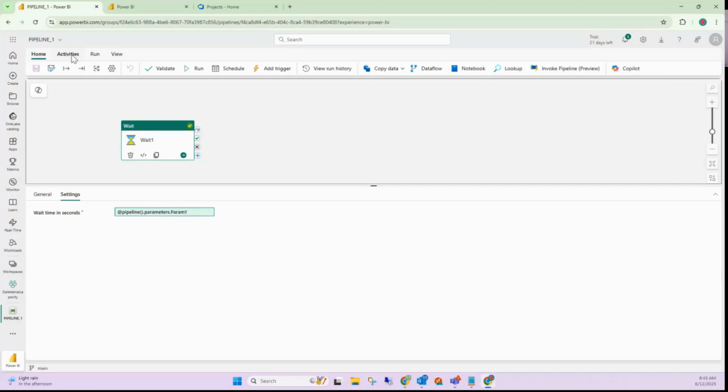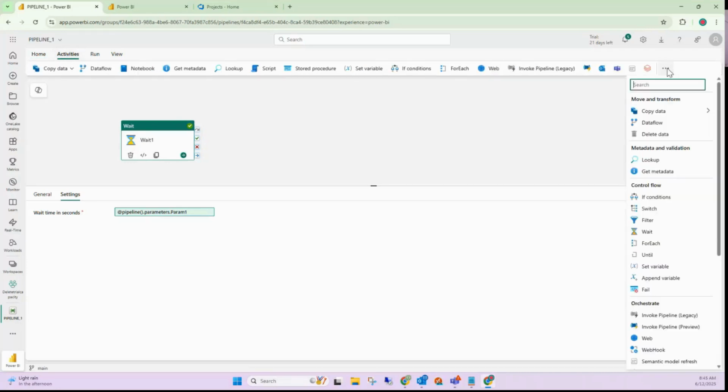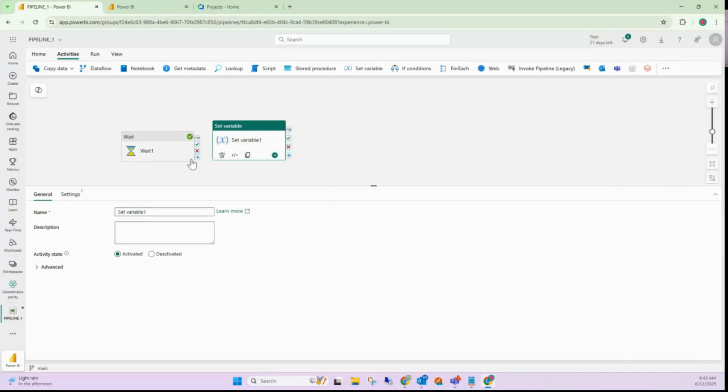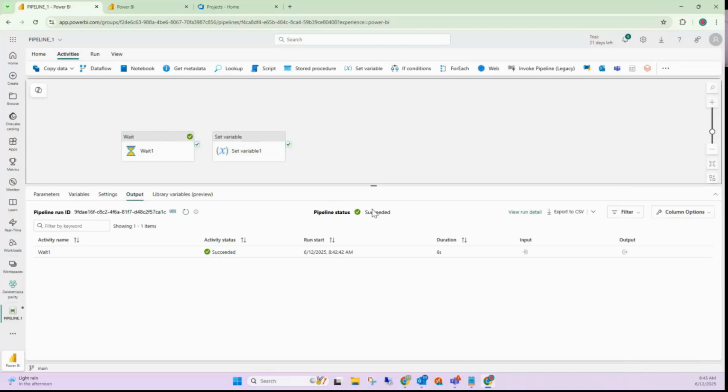So now let's take a look at some of the other activities, like the set variable activity. A variable is something that can be modified or set during the pipeline execution, so that you can use it for other aspects in your control flow.